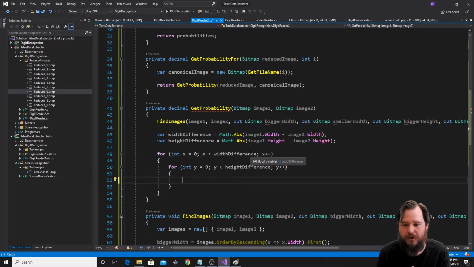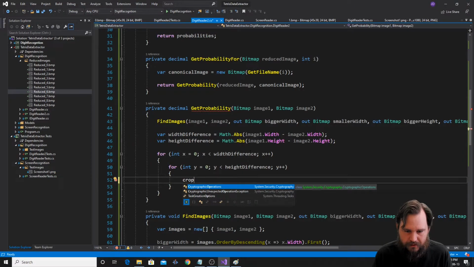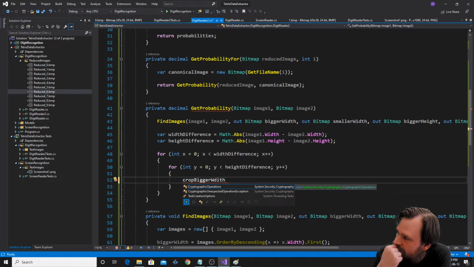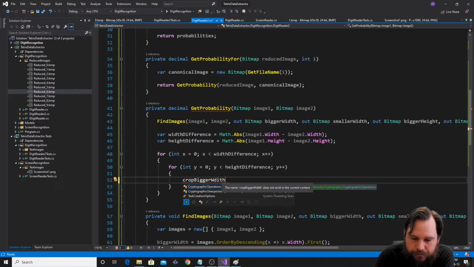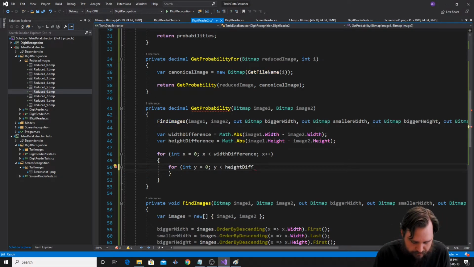Yeah, but at this point we're using bigger width and smaller width. So it's okay. So the crop bigger width. This doesn't make sense. Because I don't know. I may have to split this into cases. Shoot. Okay, what we're going to do, I'm going to have to split this into cases.